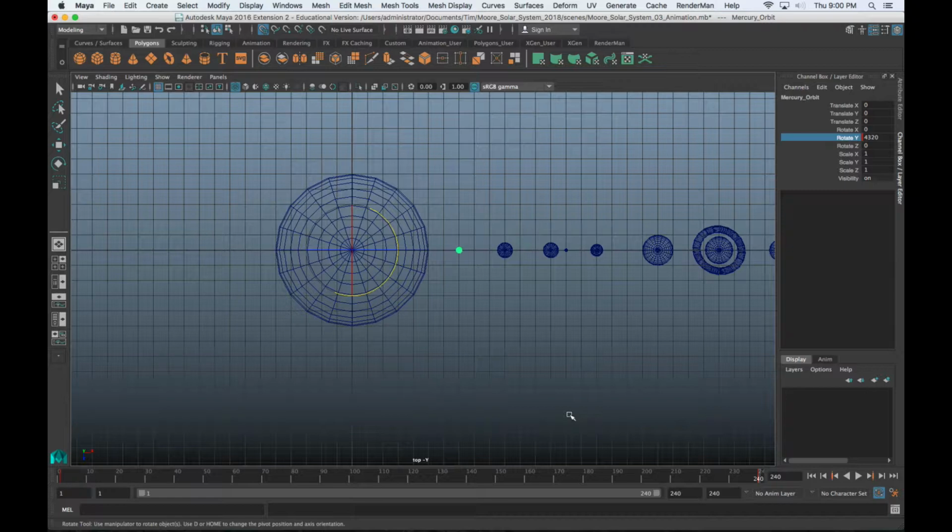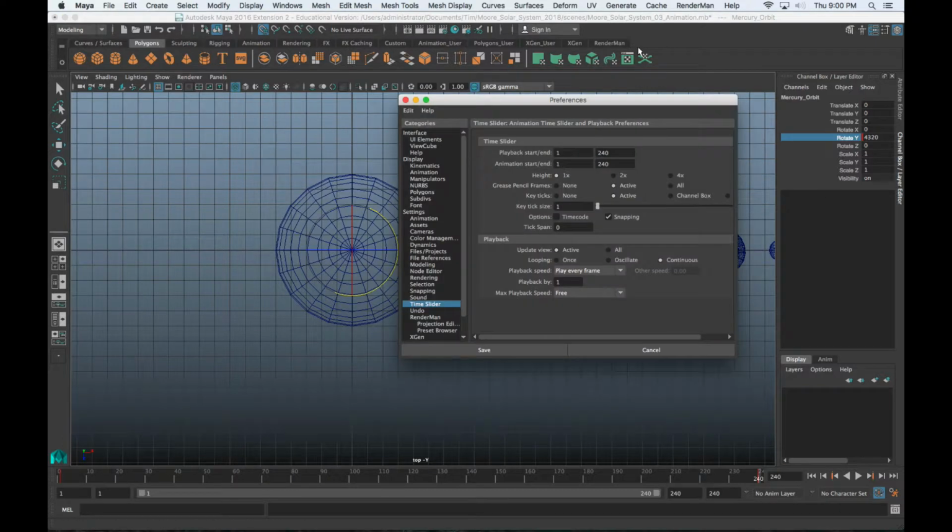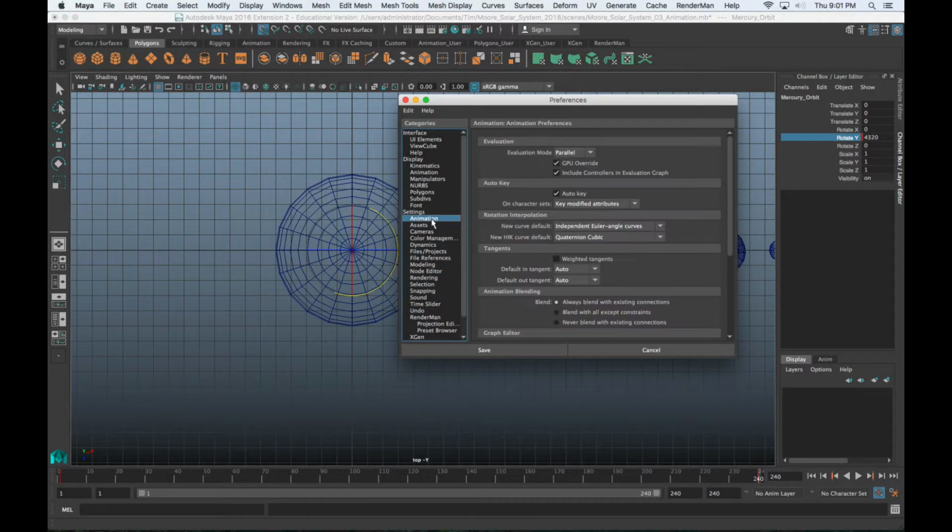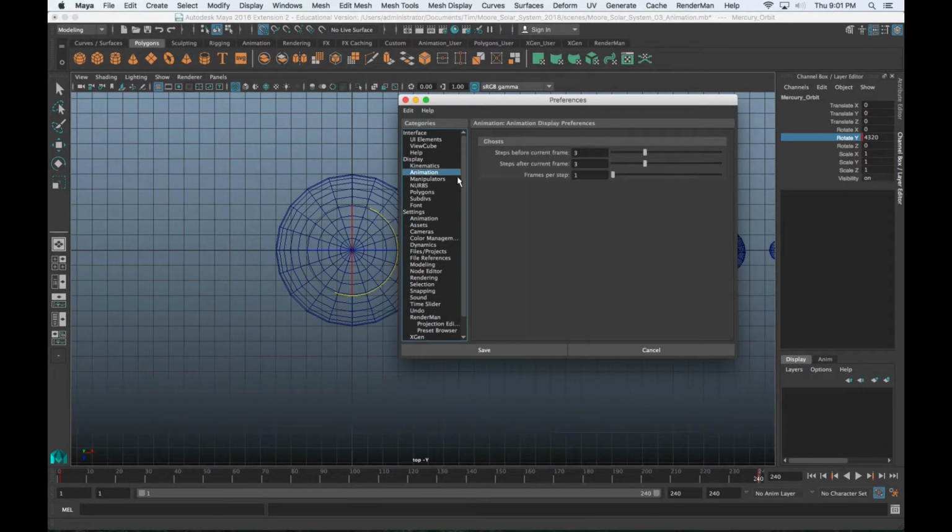If it seems like yours is going way too fast, there's something that you need to check, and that is down here in the animation settings, which again is that little icon that looks like a man running away from a giant wheel. Click on that to open up your animation preferences, and under playback, make sure your playback speed is real time. If you set it to play every frame, the computer will just play it as fast as the computer can play it, which oftentimes is way faster than real time. So you set that to real time and set your speed to 24 frames a second, which I think is the default in animation. It should by default be that way.